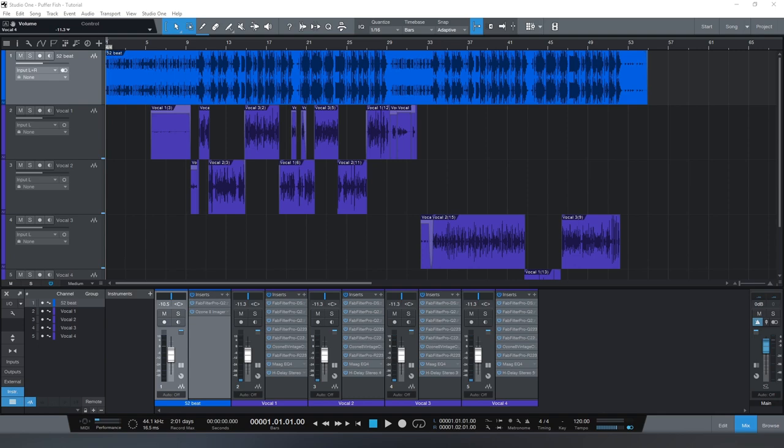Right now I'm using a program called Studio One 4, so it's the fourth version of it, I think. And the plugins I'm using are pretty expensive, so you definitely don't have to use these. You can get the exact same result using pretty standard plugins or just the default plugins that you get with whatever DAW you're using. But today I'm going to be using these ones, which I always use, and basically going through a song I just mixed.